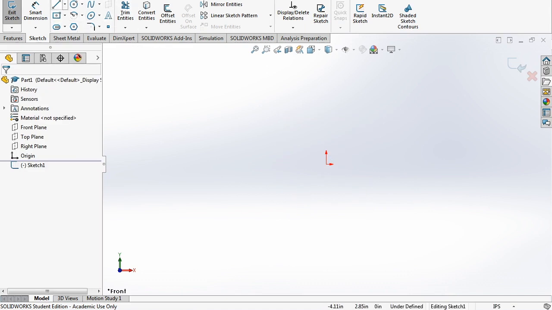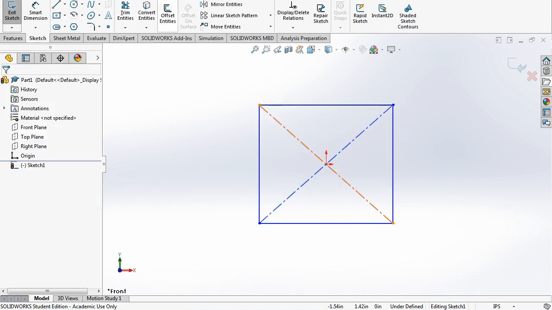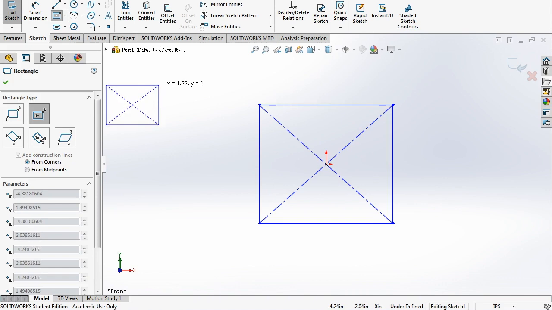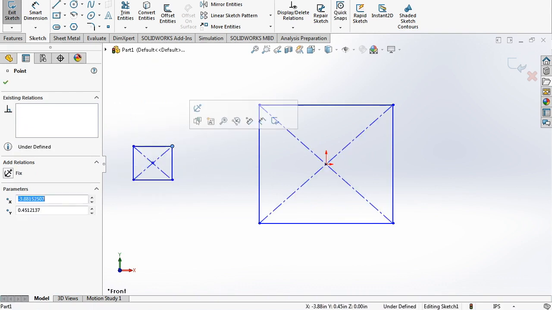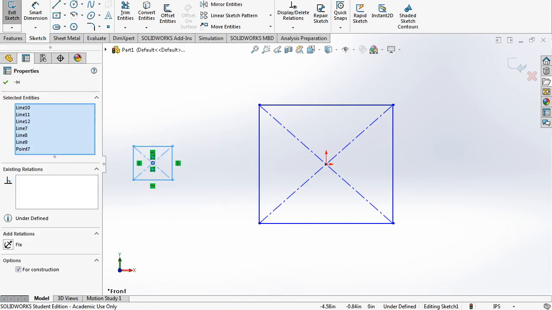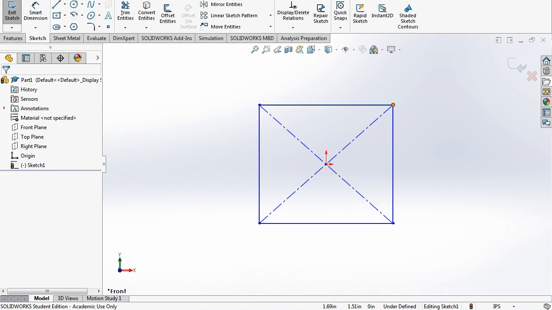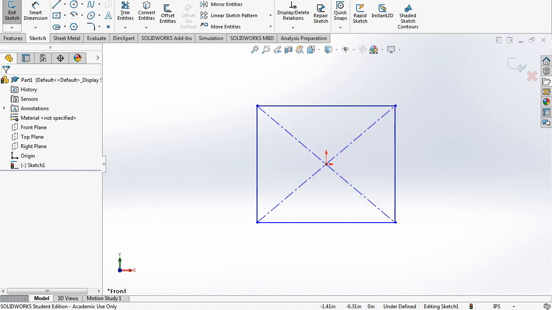you pick a sketch tool up here, and there's also drop-down menus for each one. I'm going to start with the center rectangle, and we build off of this origin point. So I'm going to click there and like that. If we weren't building off of that point, let's say I just did this over here, then I can move this around and move it like that. Ideally, we don't want to move around any of our stuff. We want it to all be defined. And as you can see right now, I can move this like that, but I can't move it along there because it's stuck to this origin point.